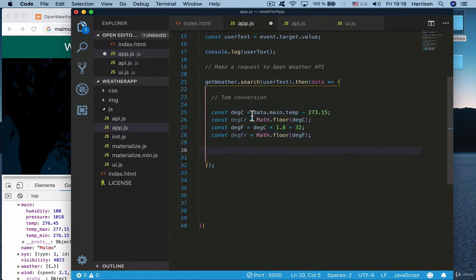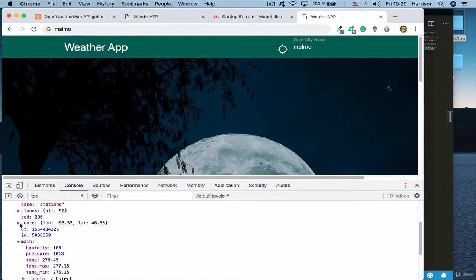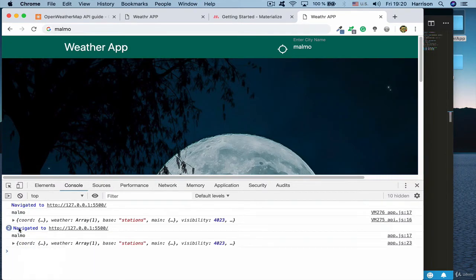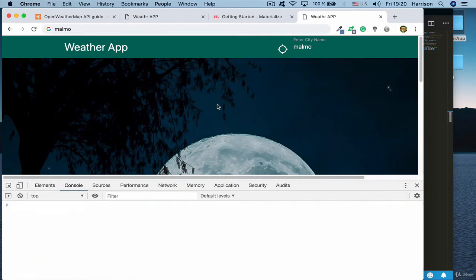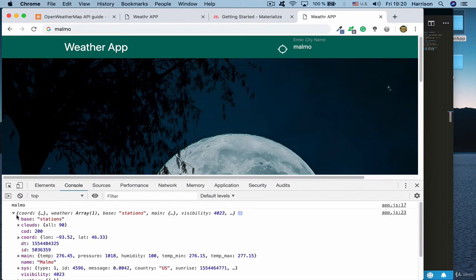Which is this. So what is happening here, we have a degree centigrade variable, a constant, where we're saying data.main.temp. So in our result, let me clear this and call Mamo again.